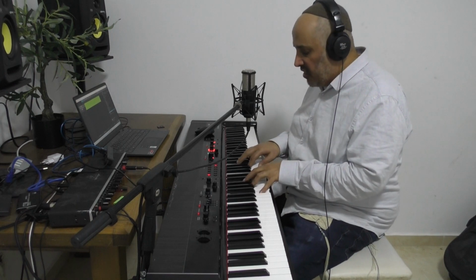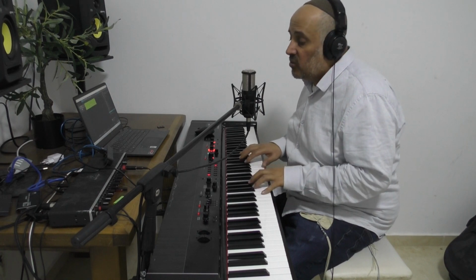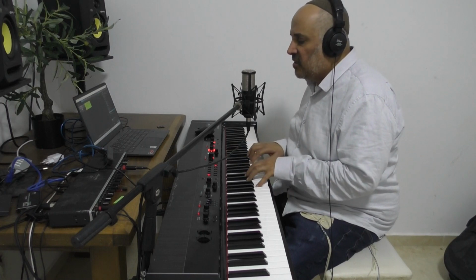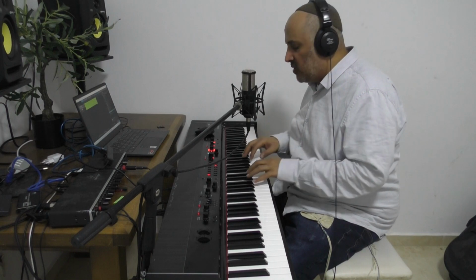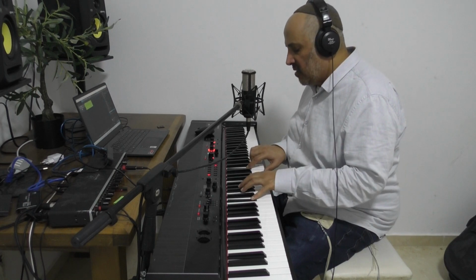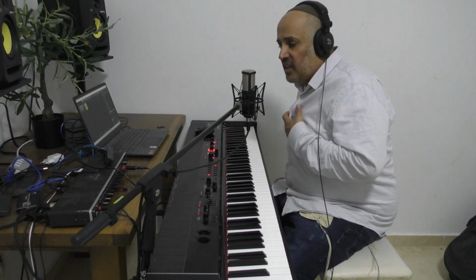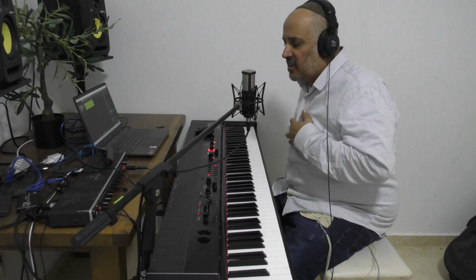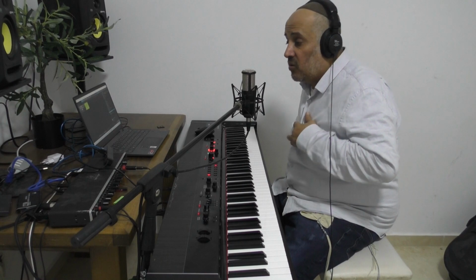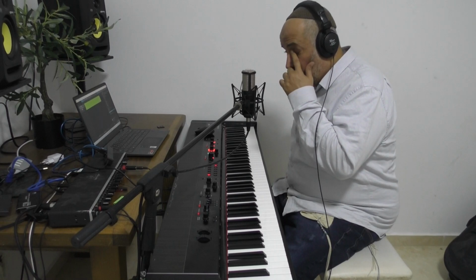So at the piano, I think I like the Kawai better. Even though the Kawai has only Kawai pianos there, the samples of the Kawai pianos and the connection with the key action is unparalleled. But this is, for my taste, taking the second place after the Kawai, more than the Yamaha or, of course, the Roland. I don't like the Roland piano sound at all.